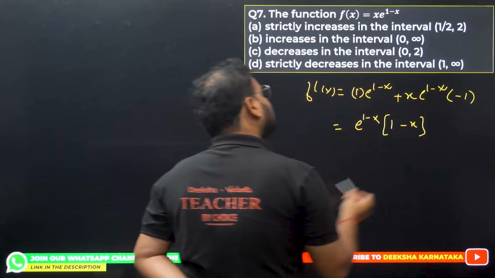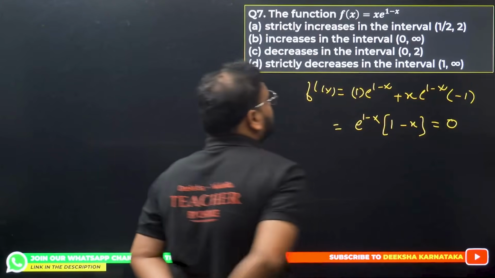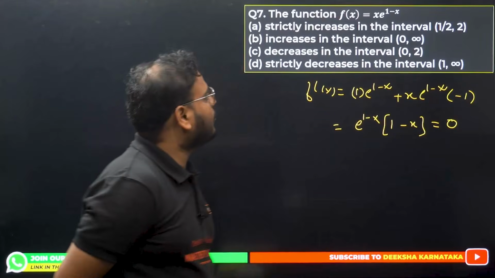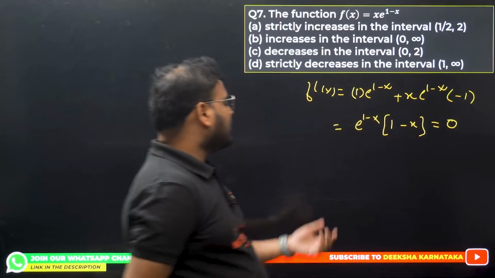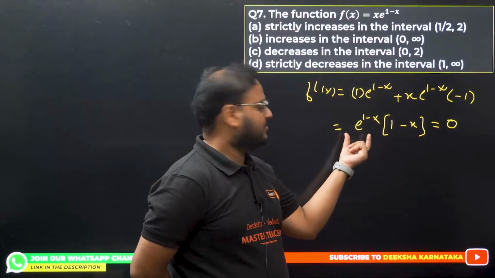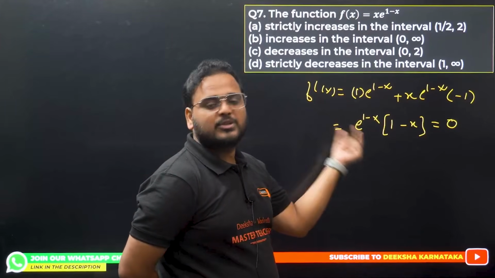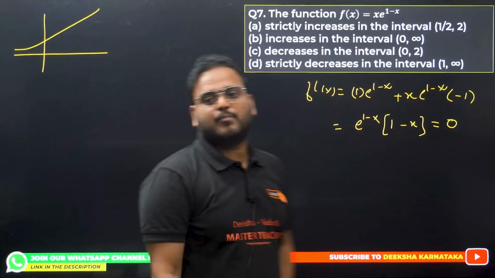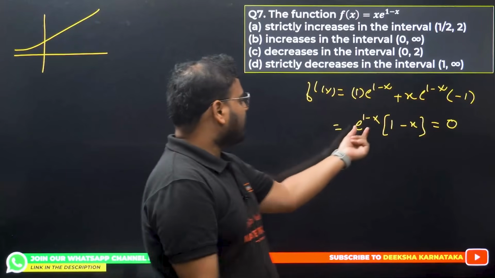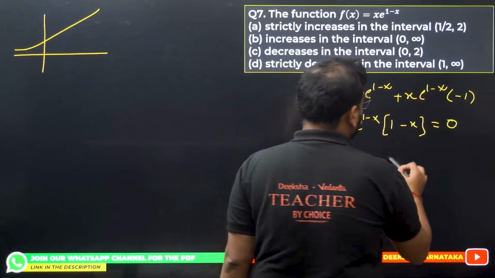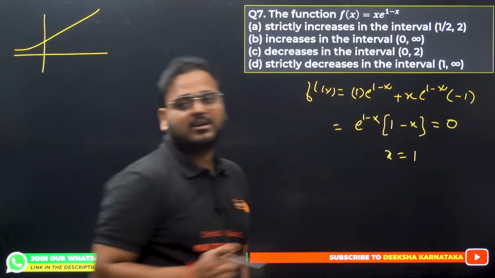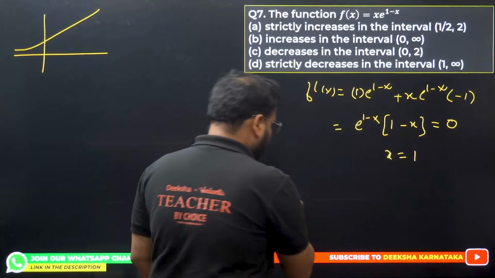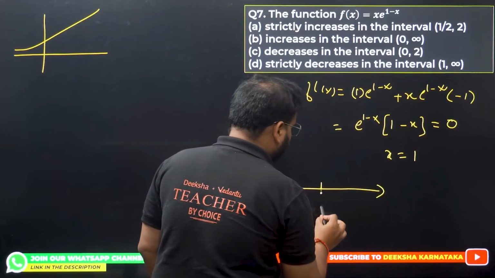Put this equal to 0. We are looking for increasing or decreasing. Understand this part is always increasing in nature. It's an exponential function, always positive. It can never be 0, so you have no values over here. You have only one value, x equals 1. But check the coefficient. The coefficient is minus 1. I told you, very important. Please check. You have only one critical point over here, which is x equals 1.